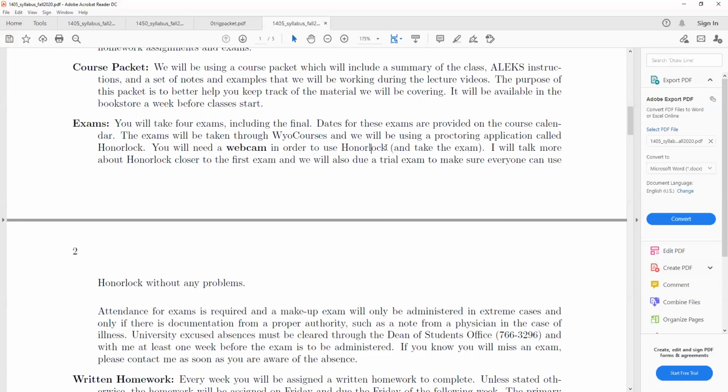Once the exam time is done, or you've submitted everything in Wire courses in terms of the exam, right? Then you have an extra hour to scan all of your work that you did on your paper and then upload it to Wire courses. That way I can give you partial credit for your work, right? If I only did the exam on Wire courses, then since you can only submit answers, it's only right or wrong. And if it's wrong, even if you did most of the work correctly, you would just get 0 points for that question. So this way I can make sure that I give you partial credit and hopefully help you a little bit with taking the exams. It's very easy to make silly mistakes, like forgetting a sign or something like that. So I don't want to penalize you too much for that.